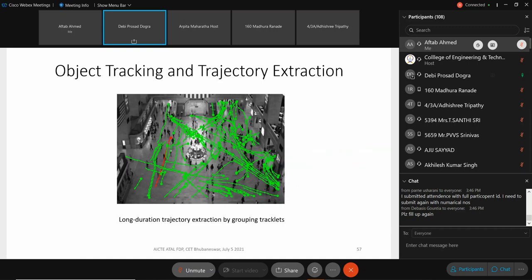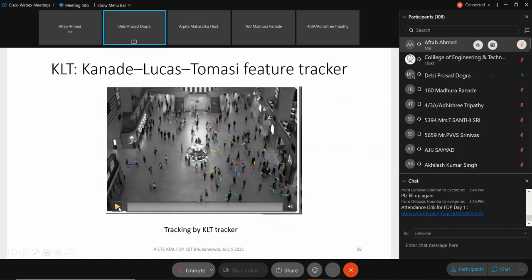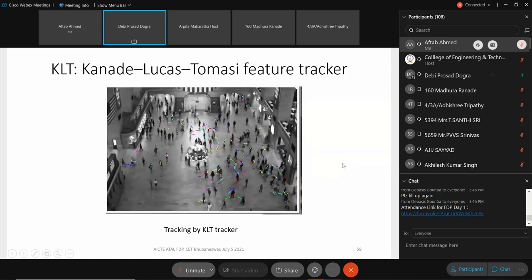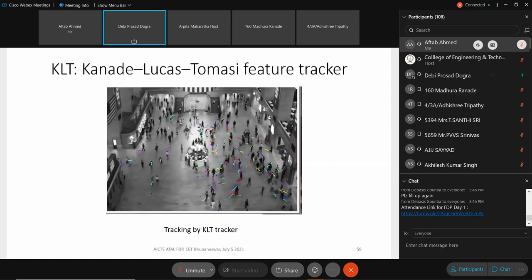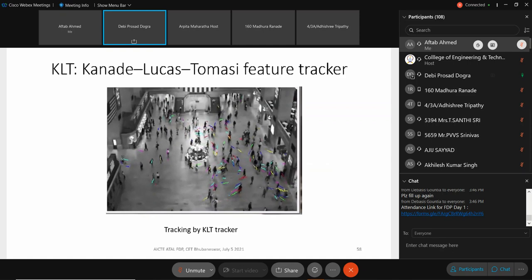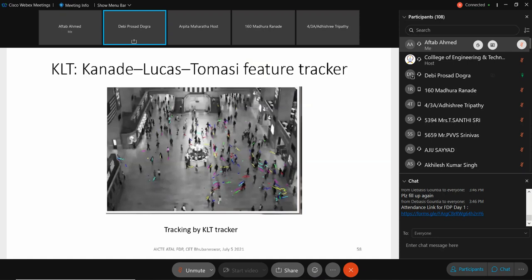These long duration tracks are very difficult to achieve in surveillance videos. Why? I'll show you. If you look at this, this is the KLT. Typical KLT is a very well-known tracker. If you look into this video, I hope that the video is playing. You can see that these tracks are lost after some time. You can't see these tracks for a longer time because the tracks get lost in the process. So if this particular object moves to the top corner, you want the whole track to be available. That was not earlier possible with a KLT tracker kind of thing.